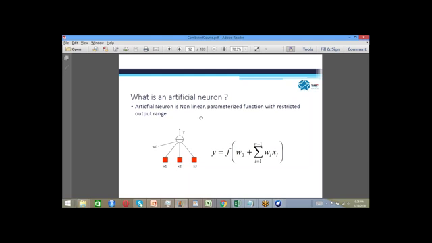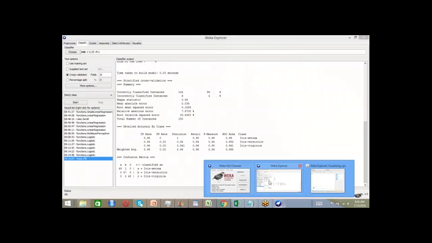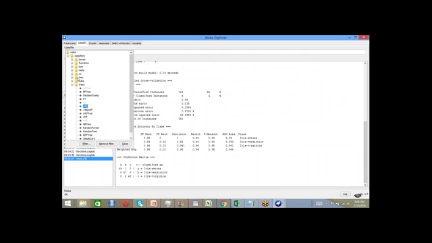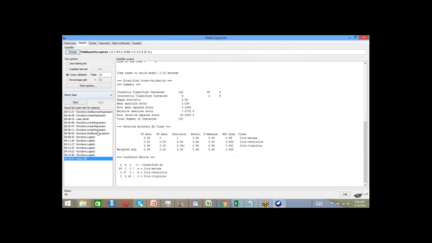So in Weka also we have an implementation of this. When we take a data, you have to choose functions, multilayer perceptron.